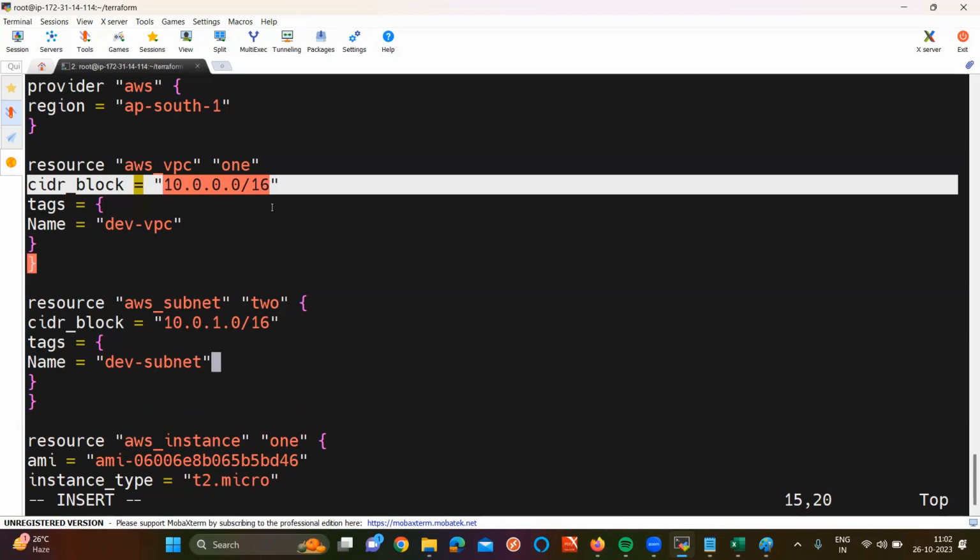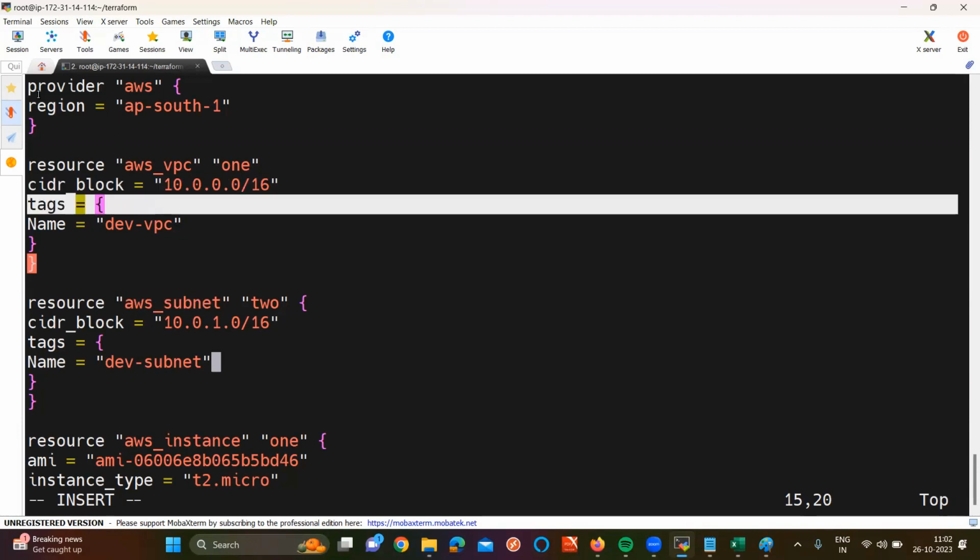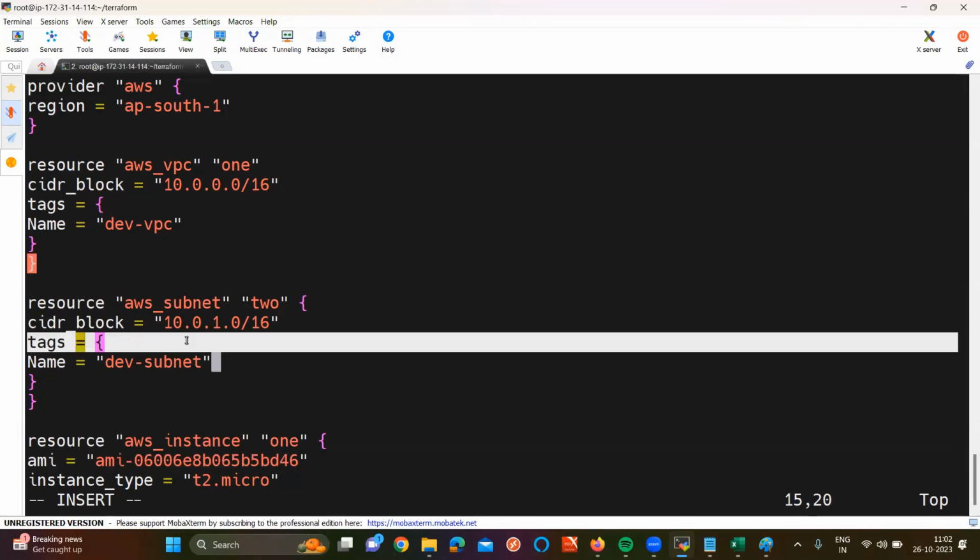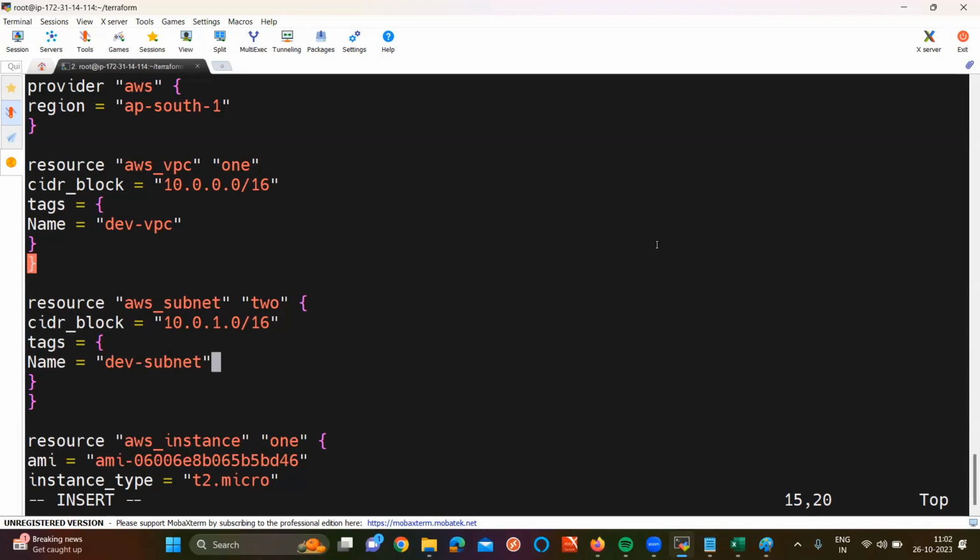Fine. You write the code for VPC, you write the code for the subnet, and again you write the code for EC2. Sir, you write the codes, but have I said this subnet must be in this VPC? Have I said that anywhere here? Just write the code only, right? And have I said this server must be inside this subnet? Then without this, how is it going to work, sir? I wrote the code, but I haven't said connect to that subnet only and connect to that VPC only. For that purpose, here I am going to connect the things now.